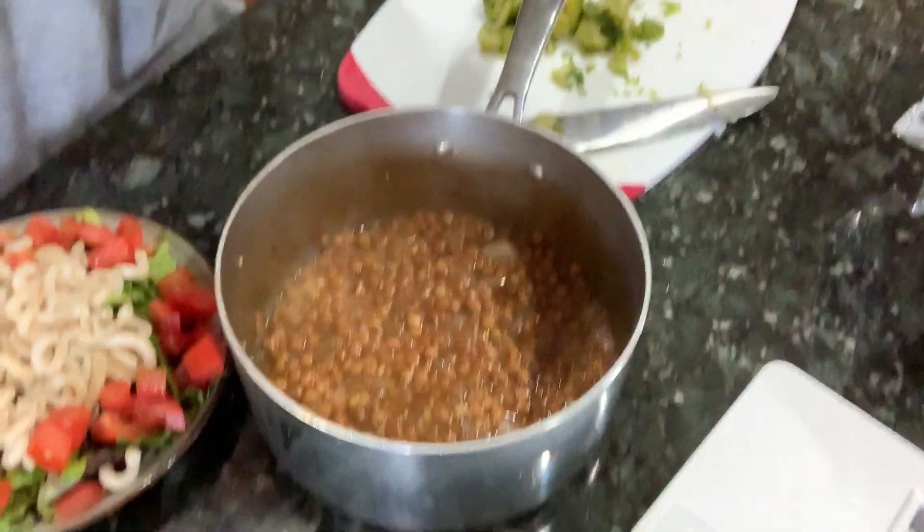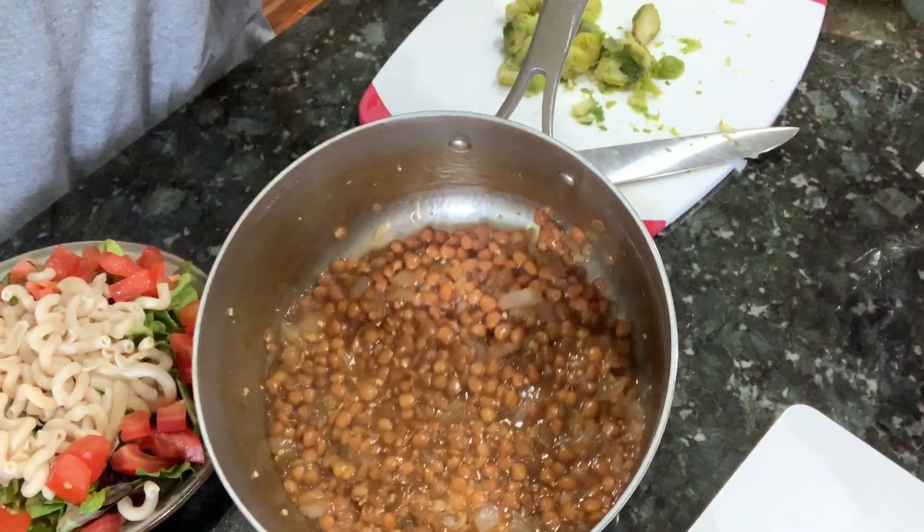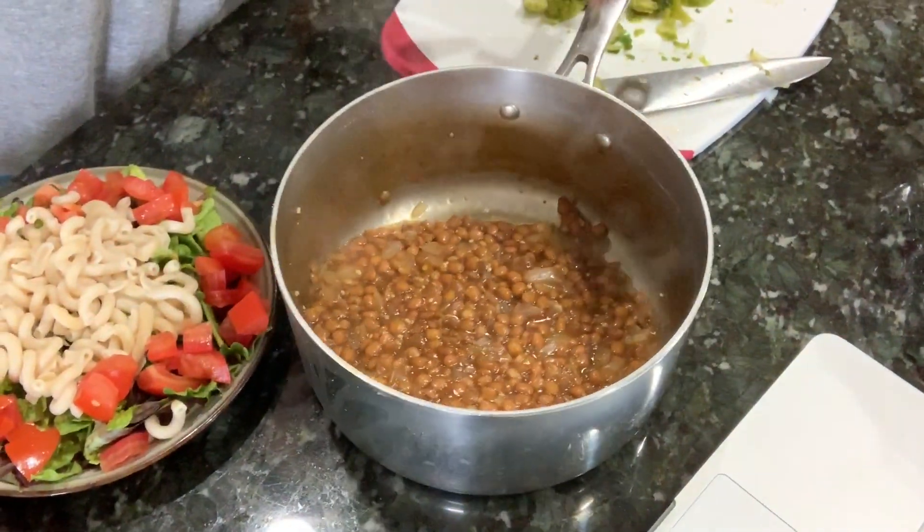Alrighty guys, so it is ready. It smells fabulous. I have no idea what it tastes like because it's extremely hot — I've been blowing on it for a little bit. You should take a look at this — it looks really really good. It's kind of like baked beans, very very thick. Basically I put the sauce in with one tablespoon of potato starch, then put the onions in, and after cooking a bit I put the lentils in and stirred it well so it wouldn't stick to the bottom.